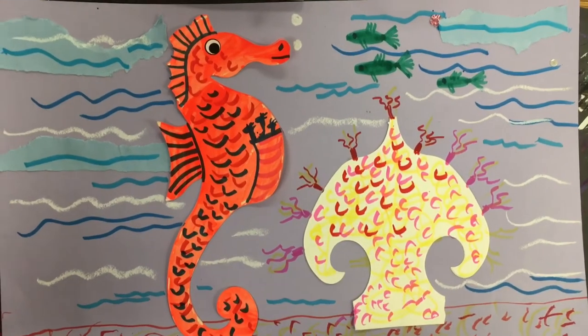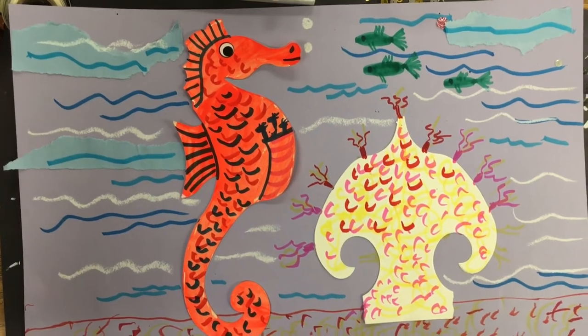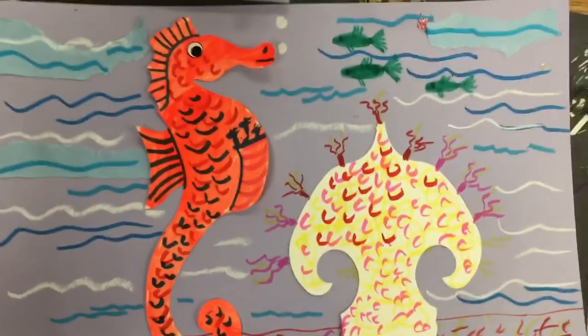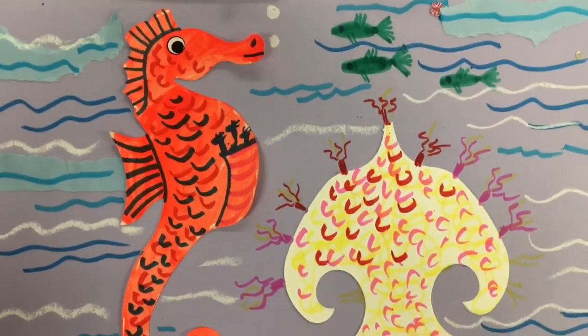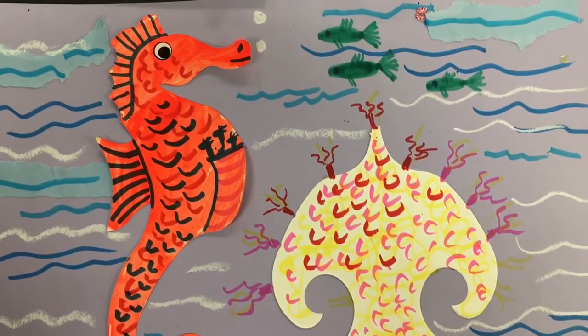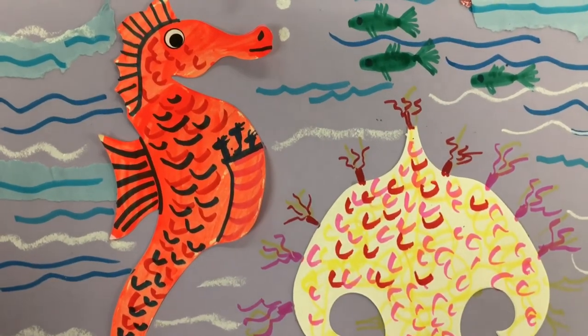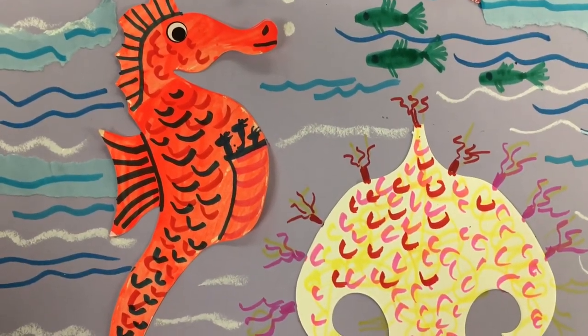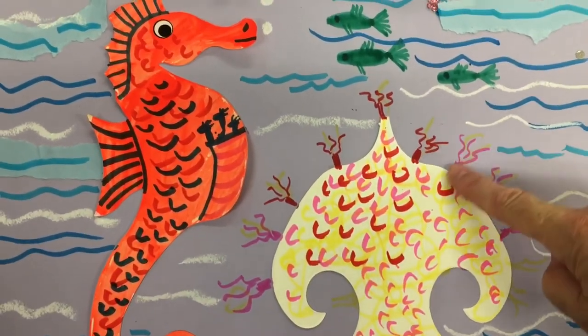And here is a finished collage I did with my kindergarten students, and I'll show you some examples of their artwork. And we did a little mini coral reef, and the coral reef protects the baby fish and of course the seahorses. We added lots of texture on the seahorse and the coral. This is our coral reef here with our living coral coming out.